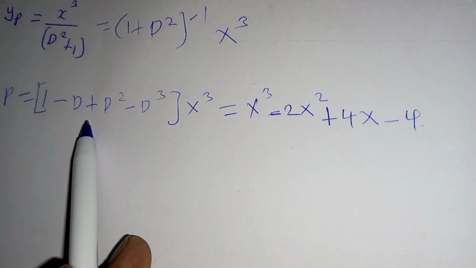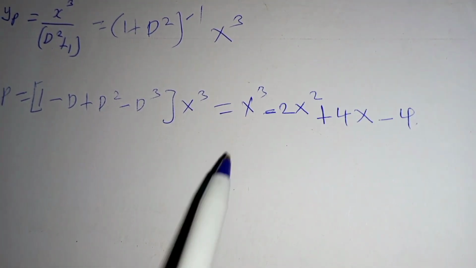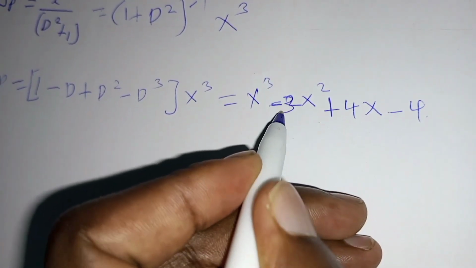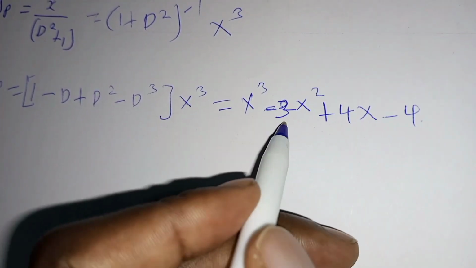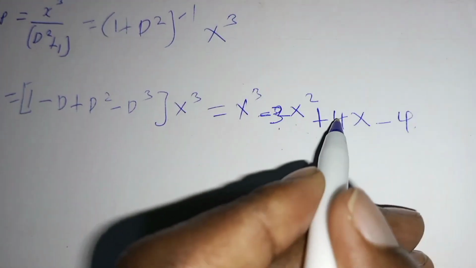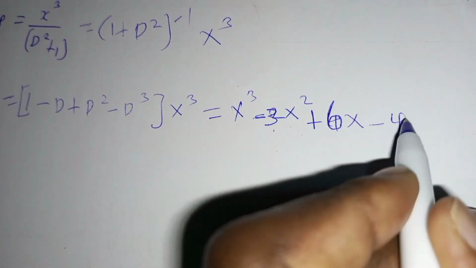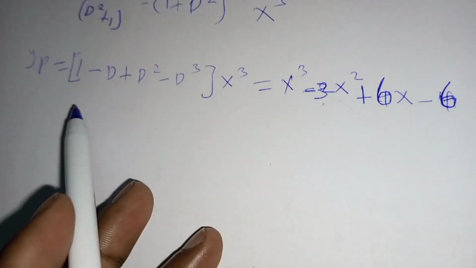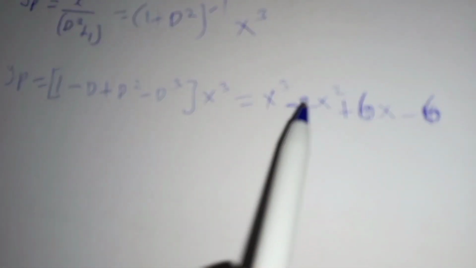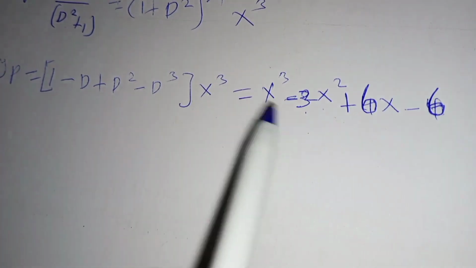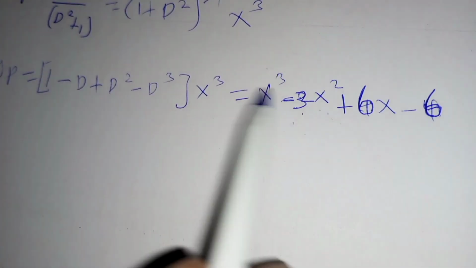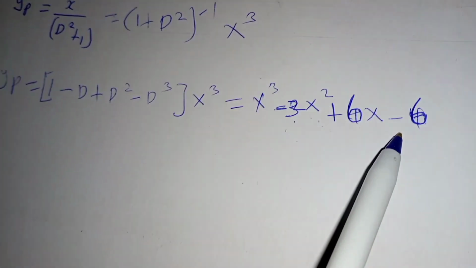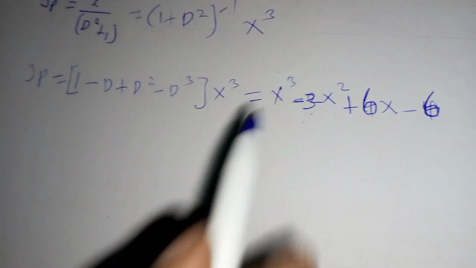Here we differentiate x cubed once to get 3x squared, and multiply by 2. Here we are going to get 6, and this other part here is 6. So when we differentiate x cubed once, it is 3x squared. We differentiate this again to get 6x. We differentiate a third time to get 6.